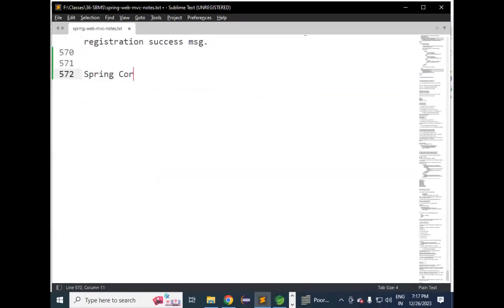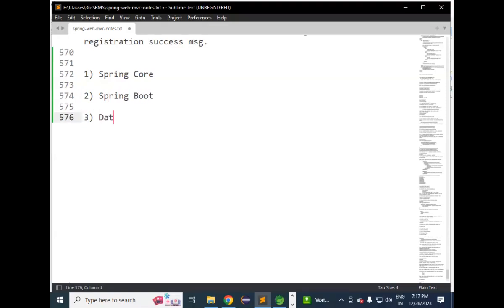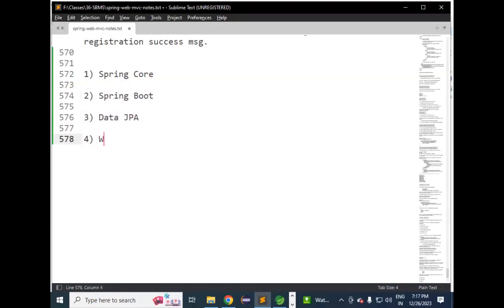Now guys, with this, we understood Spring Core. We completed our discussion related to WebMVC. I will check any pending topics in the WebMVC for tomorrow. One annotation is there, model attribute. Someone is asking what is model attribute, init binding. Tomorrow I will work on that part. So as of now, we completed Spring Core and Spring Boot, we completed data JPA and we completed WebMVC. Next, we need to start REST API. So any missing topics in the WebMVC, you can send in the group.